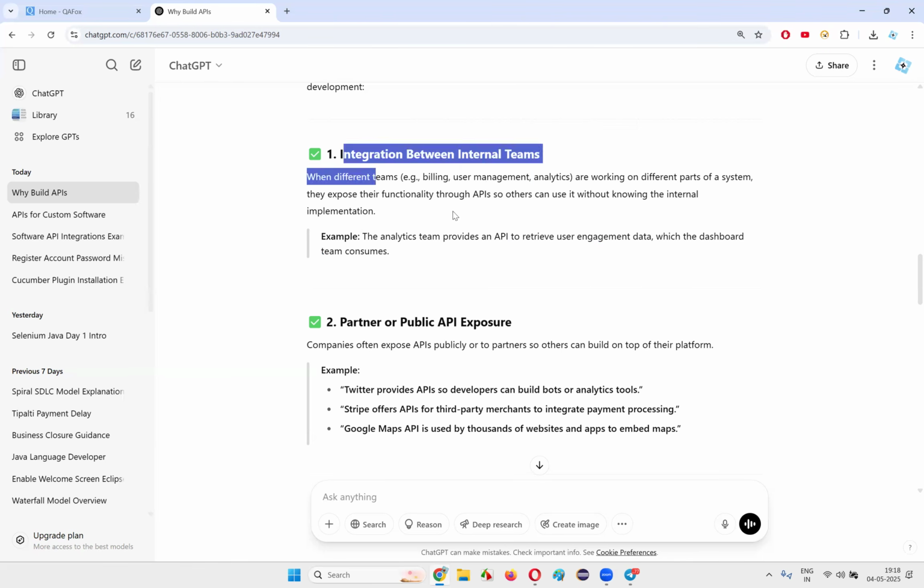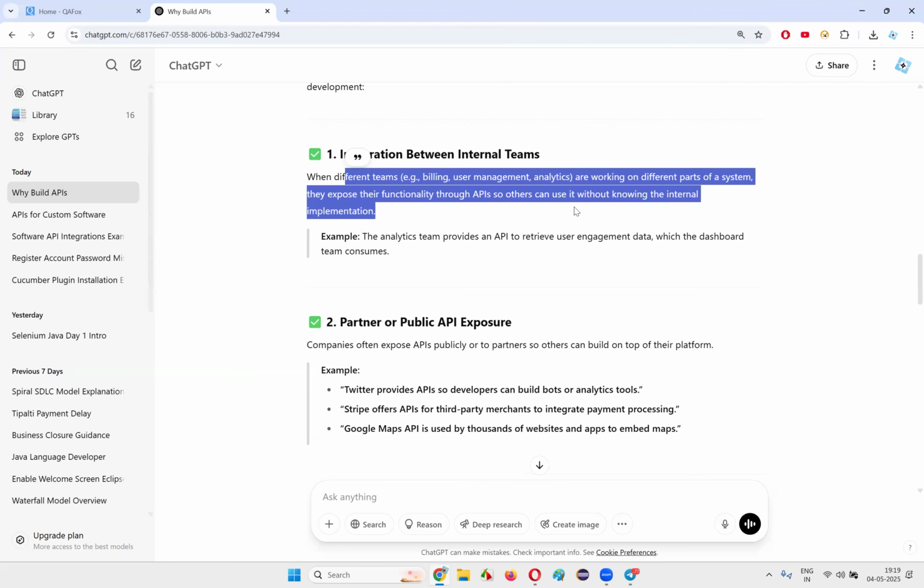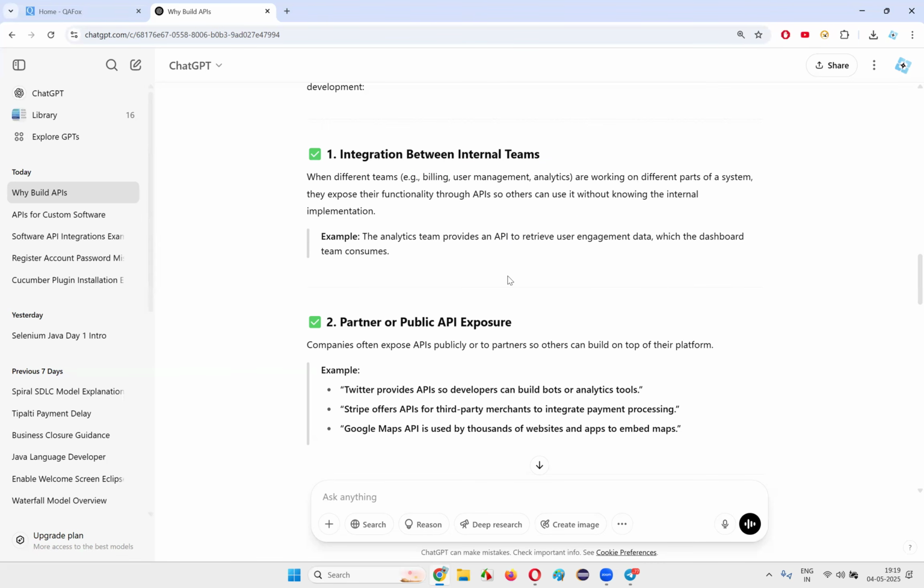This is where integration between different modules happens. When different developers of the application are working on different functionalities and they internally want to use functionalities of other modules to give an output together, then APIs are required for communicating between the different functionalities. That is one way.